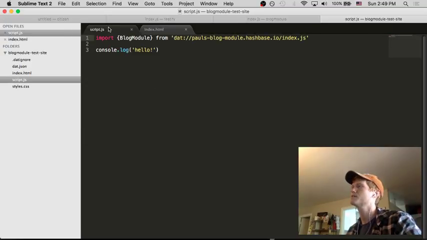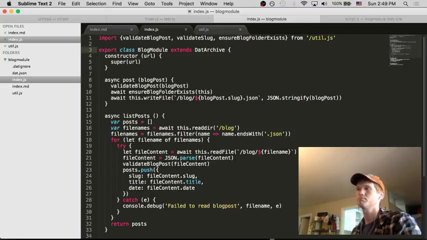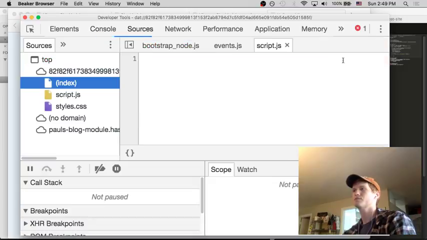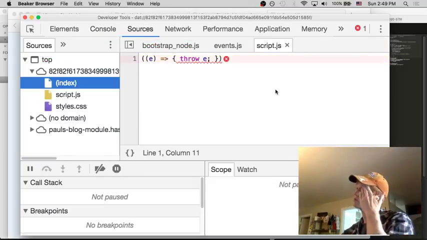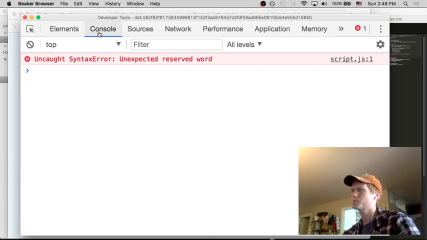Now, I think this is probably a bug inside of the blog module. There's a bug that I can see right away here, and that is that I forgot to export the blog module. So let's do that first. Okay, that's important to do. Let's see if it made any difference in my code over here. No, it didn't. And unfortunately, when you click on that right now, this is what Electron gives us. It just shows us when they decided to throw the syntax error. Not very helpful. Okay, unexpected reserved word.